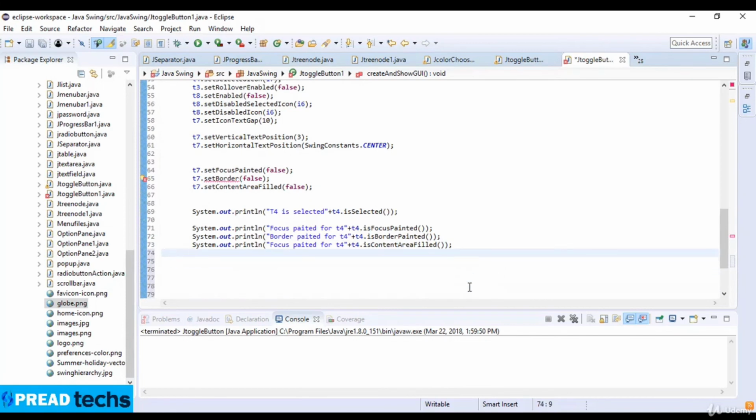Now I just add all the toggle buttons, and this was the printed. So here I just paste printed.